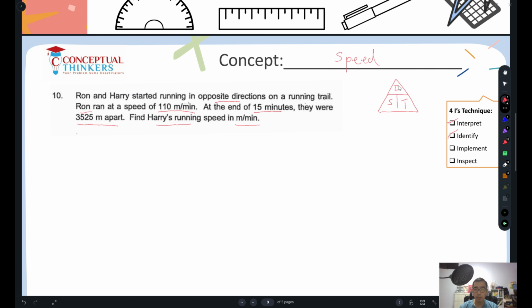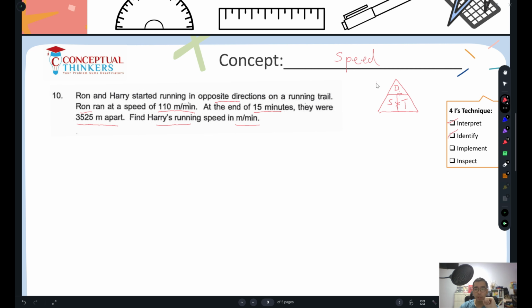When you are trying to find distance, you just cover D, and you know that to get your distance you have to do speed times time. If you want to find speed, you cover the S, and you just do a division, so it will be distance divided by time. If you are trying to find time, you cover the T and look at what is remaining, so you get distance divided by speed.